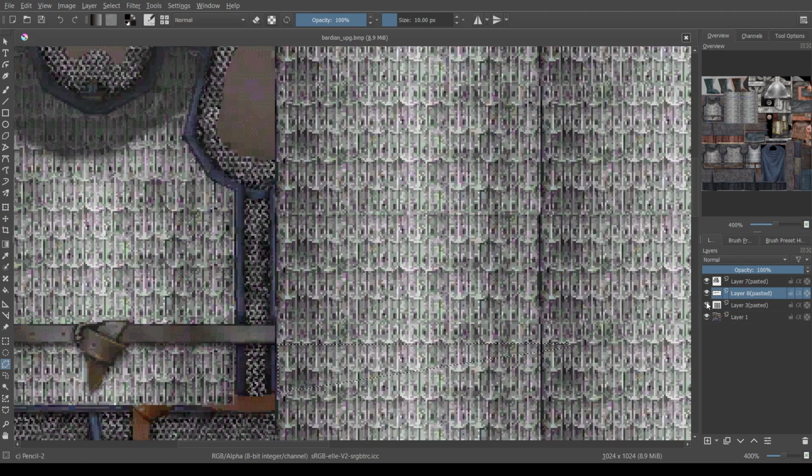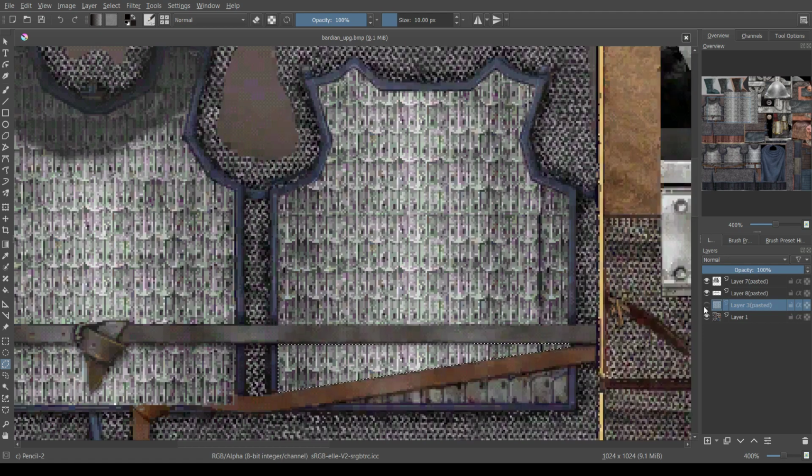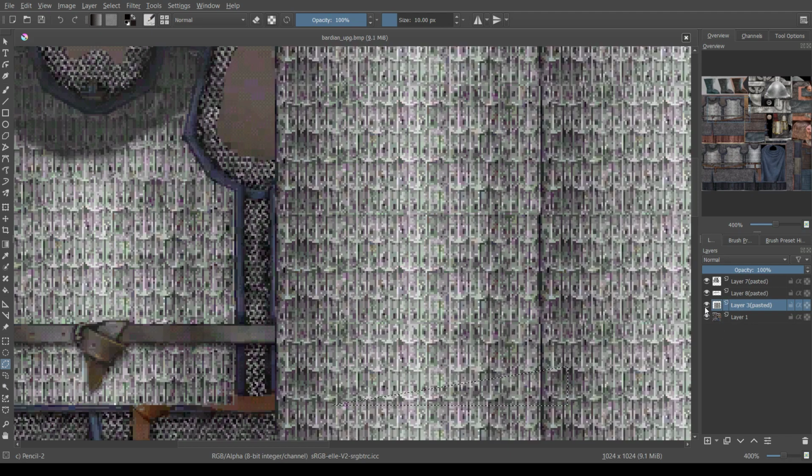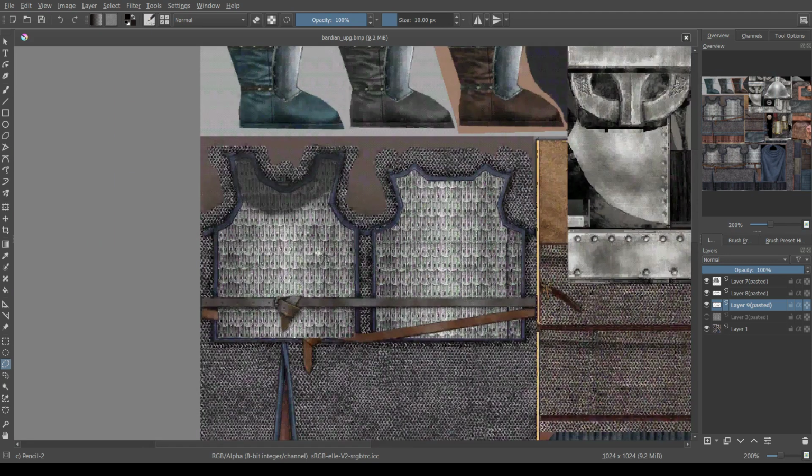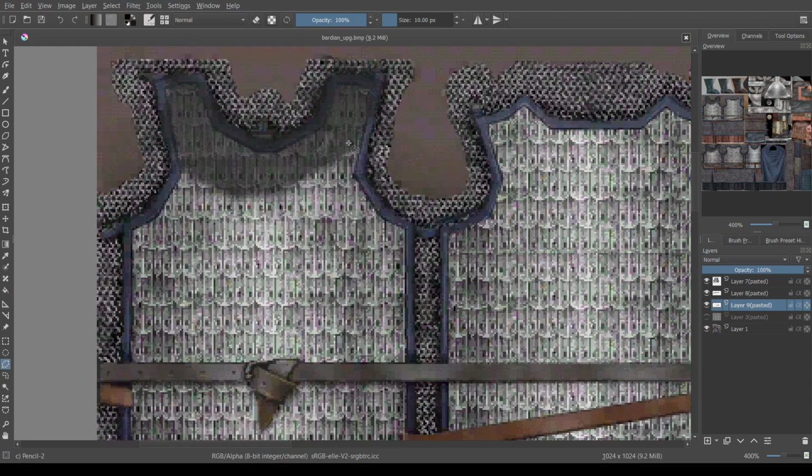Copy paste, select this, do that, Control A, and there we go. Copy, paste. Now we have all that situated. Now it matches the front breastplate.